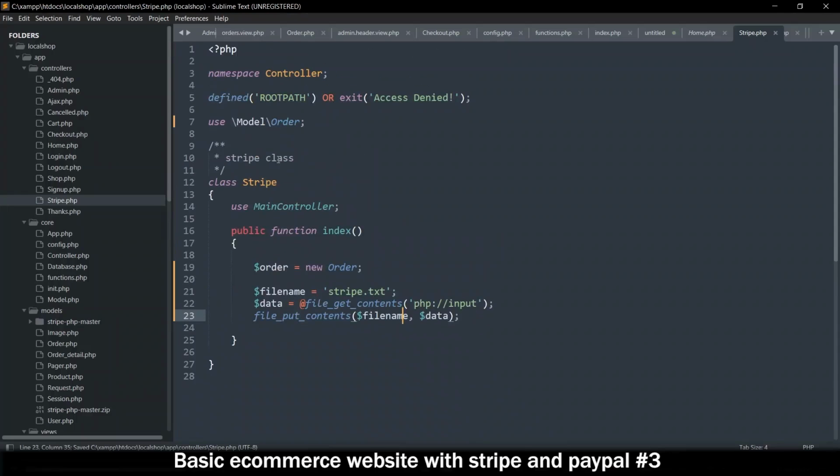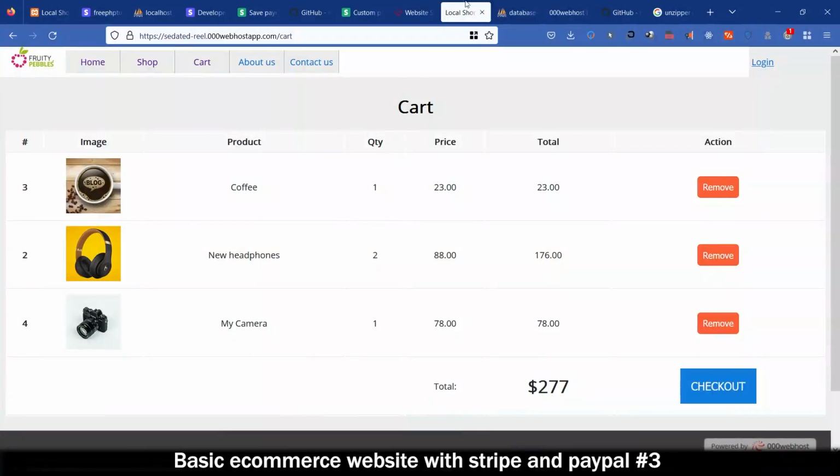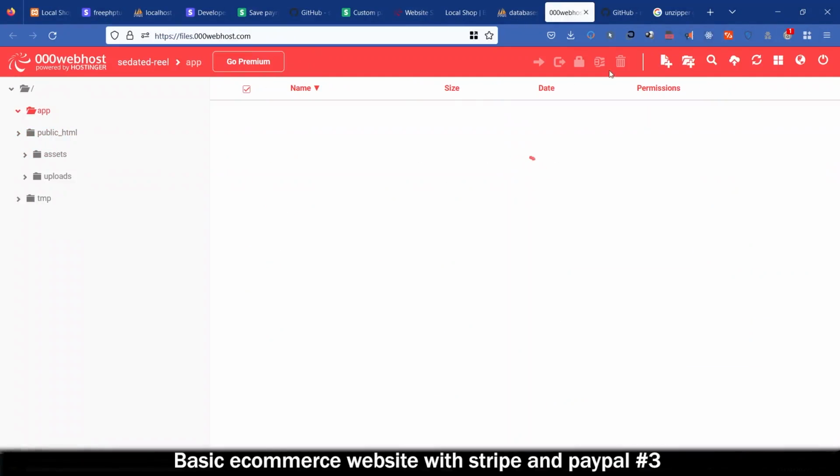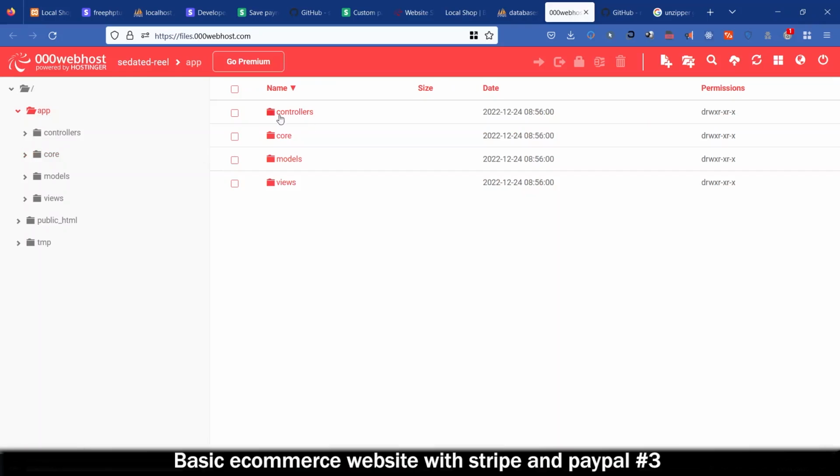So I want to put this inside, it's in the controllers, right? So I want to upload it to our new website online. So I'll go back to my file manager and inside the app folder here, I will upload a file. So click inside controllers.